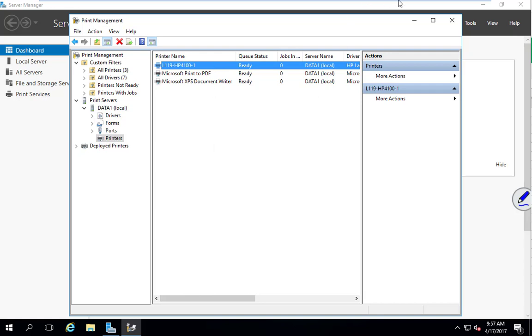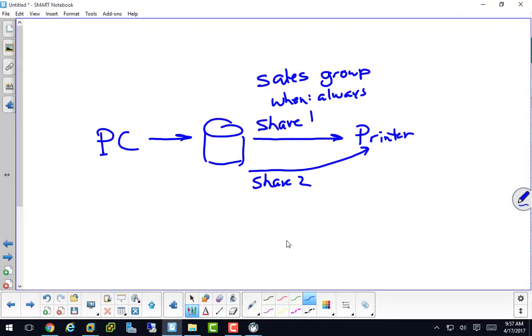And the second share then would allow everyone to print, but the when would be restricted to say, oh, I don't know, 10 a.m. to 6 p.m. or whatever you want to say, or they can print in the afternoon, or they can print after 9 a.m. because that gives the salespeople 2 hours to print and get their stuff done before you can do it. So people can still print to there. It's just not going to come out until after 10 o'clock. So the printer's not going to be tied up.